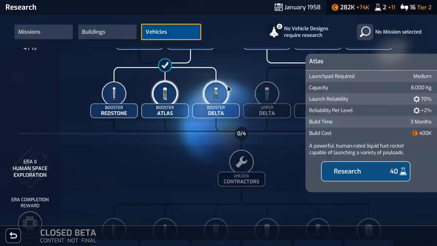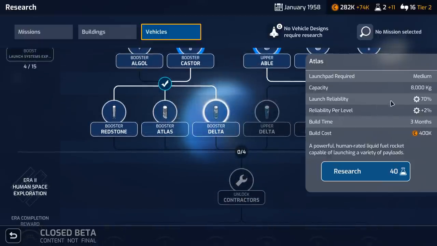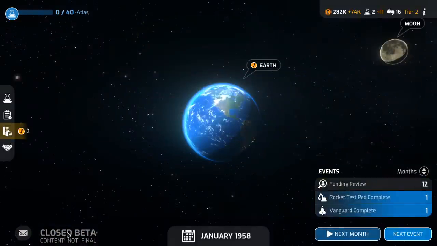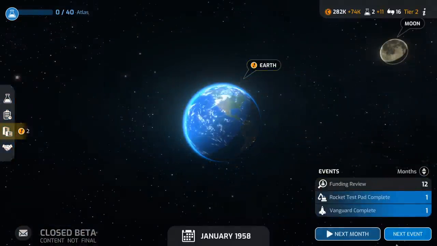This is a tough choice, actually. I don't think we want the 55% launch reliability, though you can increase it by level. I don't know how to level up the rockets yet though. This one can't go up very much per level. Let's just go with Atlas. This seems like the middle ground and it gives us more capacity, I suppose. Expensive though. We need two of those upper stages on the other side.